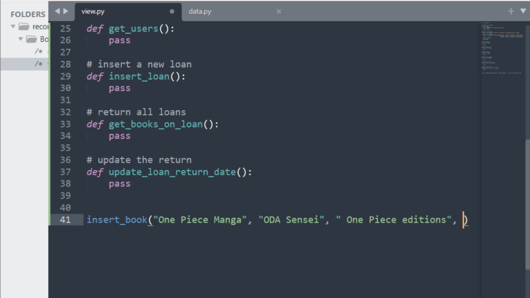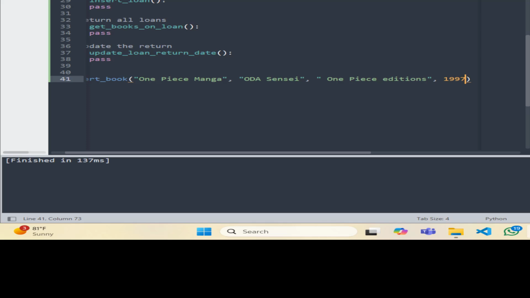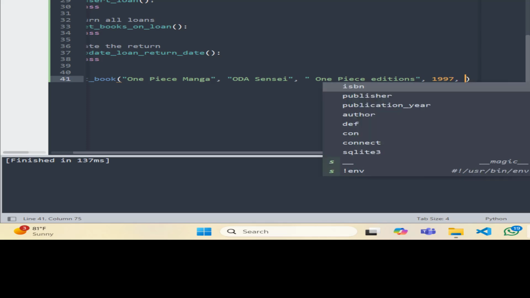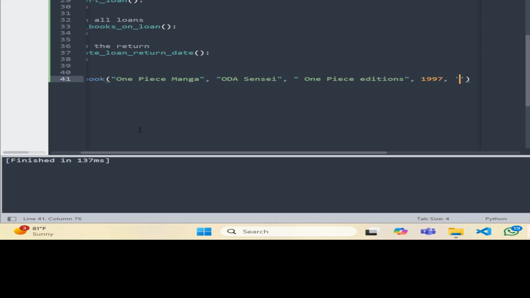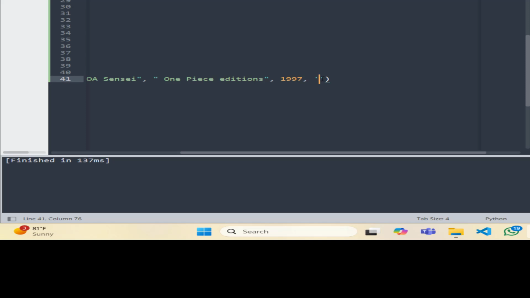And in which year? Let's say 1997. I'm just giving random numbers. Then the ISBN number. Let's use anything, we don't need to give the proper number. Let's say 978 blah blah blah, something like this, and save.